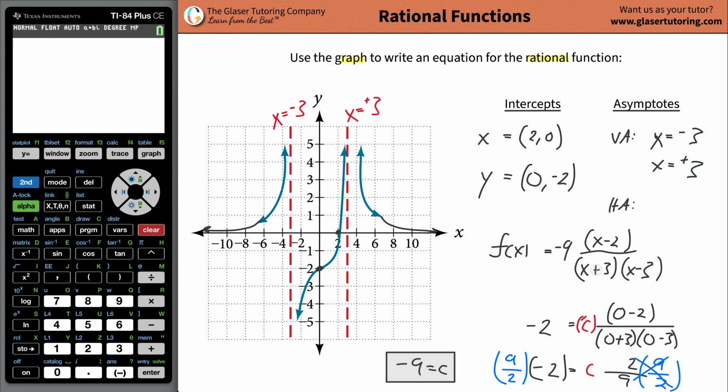If you wanted to clean up the denominator a little bit, you can FOIL it, right? You could leave it that way too, but if you FOILed it, it would be x squared minus 9. It's a perfect square. That's probably the way you're going to see it. But that would then be the function.